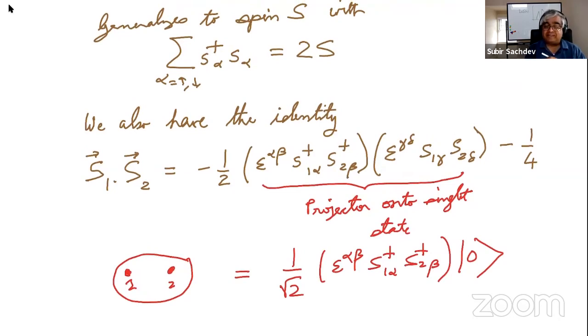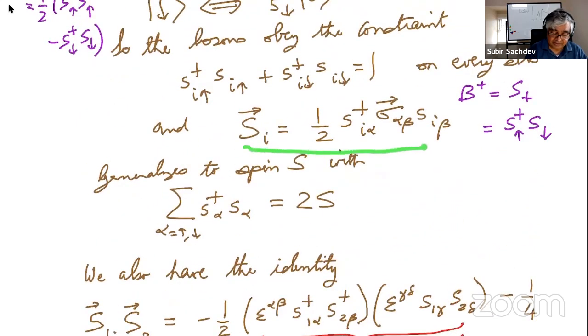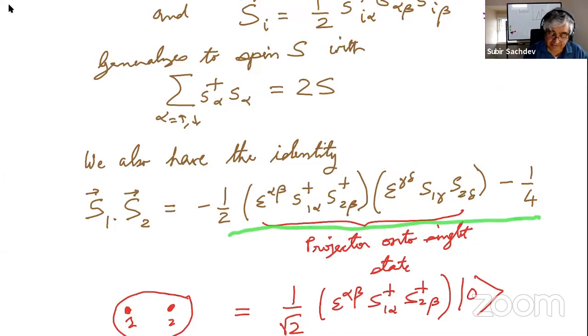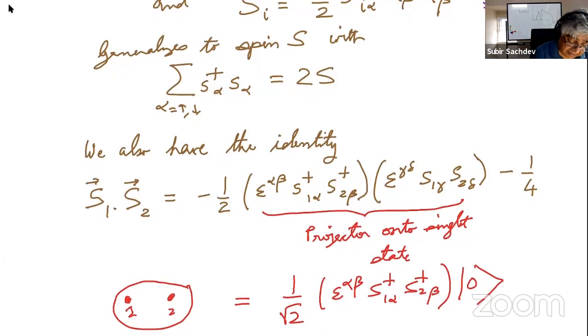So one thing we can very easily work out from this boson representation is that you just take this representation and put it into S1 dot S2. And then you rearrange terms, you use a lot of identities, and I assure you that you can then rewrite it in this way. Epsilon alpha beta is the anti-symmetric tensor here. So curly epsilon is the tensor 0, 1, minus 1, 0. And alpha beta go over up and down.